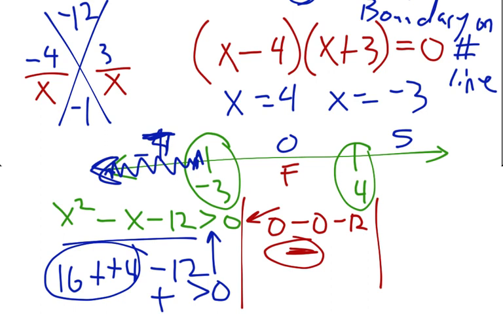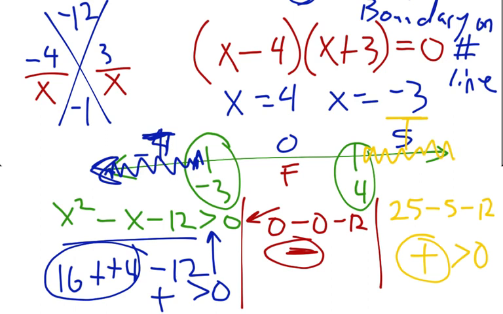So now we try our final right area, which is at 5 here. So I plug that in my equation, get 5 squared is 25 minus 5 minus 12. And if you work that out, you'll end up getting 8 again. Positive 8 is what you care about. Positive, which is in fact bigger than 0. So this area is true also, which means that I have solutions over here.